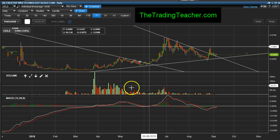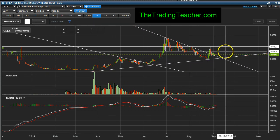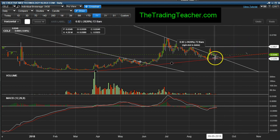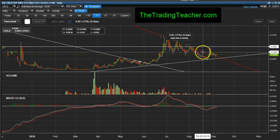It does look like it's getting through this X mark, so keep your eyes on her. She's trading above it. She could bounce off that level to start heading higher and just keep bouncing. News comes out, just through the roof. It's a little too early for that. I think she's going to consolidate upwards for, I want to say, 2-3 months before she breaks 7.5 cents, if she does so. Keep your eye on her, as we've been watching her for quite a while and been able to spot all the support and resistance levels as we've been trading her.